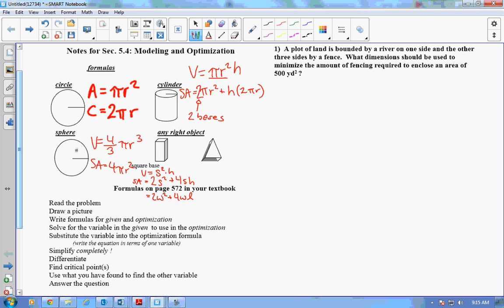Okay, what about, let's see, we have a triangular prism, and there are different types of triangular prisms. There's square-based triangular prisms, and there are rectangular-based triangular prisms. There's also triangle-based rectangular prisms. So, you have to know which one you're working with. Do you know what the volume of a triangular prism is, the formula?